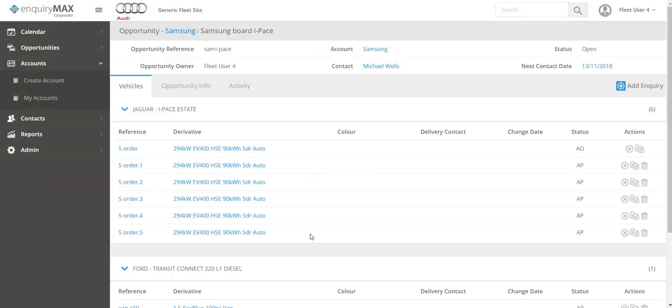Okay, and we can now see I have 5 identical vehicles. Now they're not all marked as AOs, but they're all exactly the same build. They've got an independent number for each. So for when it comes for me to want to mark these in order, it's a lot quicker. I don't have to build the car 5, 6, 7, 8, however many times. Obviously, if you've got a really large order, then it's really quick to go in and copy all of those vehicles without having to build them over and over again.